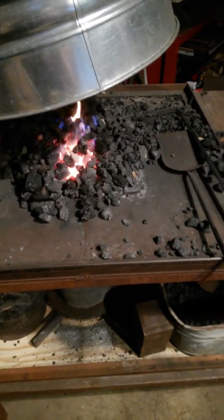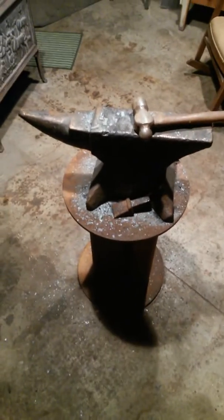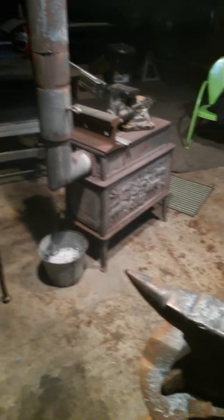I wanted to show you a really great feature of the current location of Fox River Forge, so we're gonna take a real brief tour. Here's the forge — hand-blown coal forge, vice and anvil on a stand that my friend Steve made for me. We do have the capacity for a wood-burning stove, but I never got around to getting that going today.